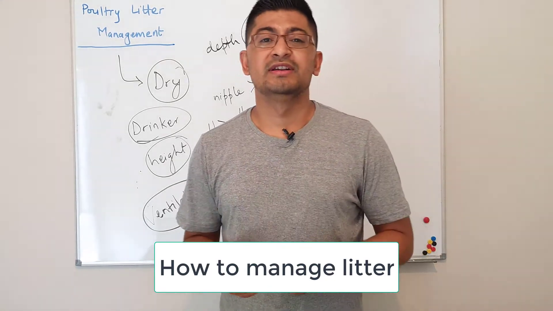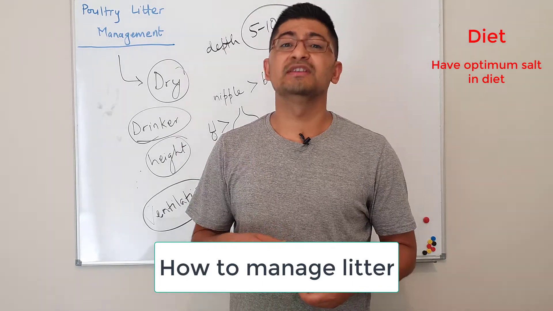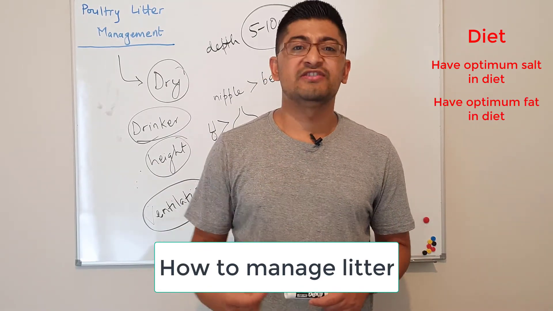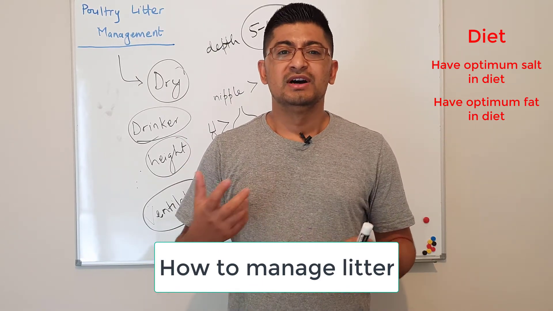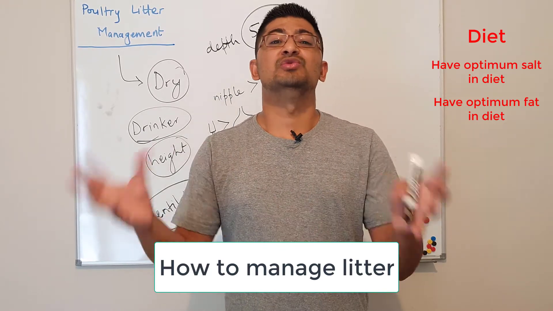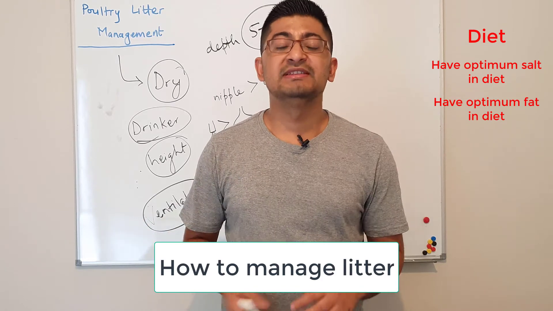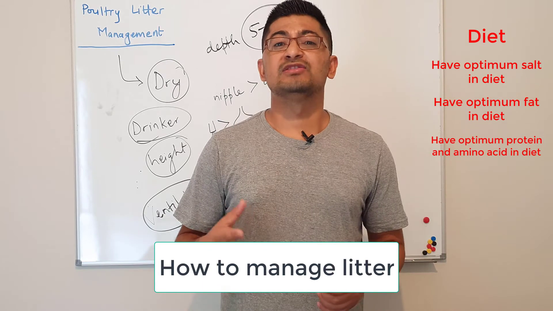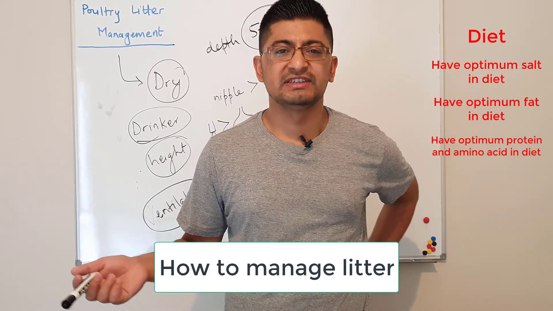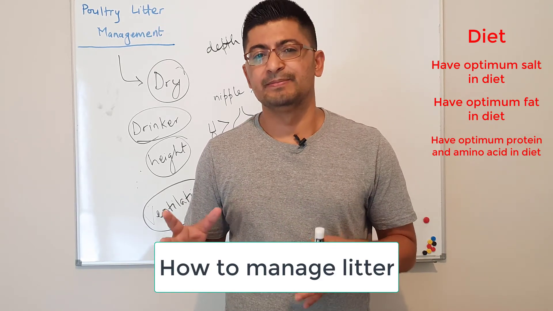You also need to work on the dietary plan for your chickens. If they have too much salt in their feed, they become too thirsty, drink too much water, and that water goes into excreta making litter too moist. If they have too much fat in their diet, that fat goes into excreta and gets absorbed into litter, causing litter to lose its capacity to retain water and excreta. Several studies have also mentioned that if nitrogen is too high in the diet, that leads to higher nitrogen in litter and formation of blisters and dermatitis on chicken skin. So fat, salt, and protein and amino acids should all be at exact requirements.